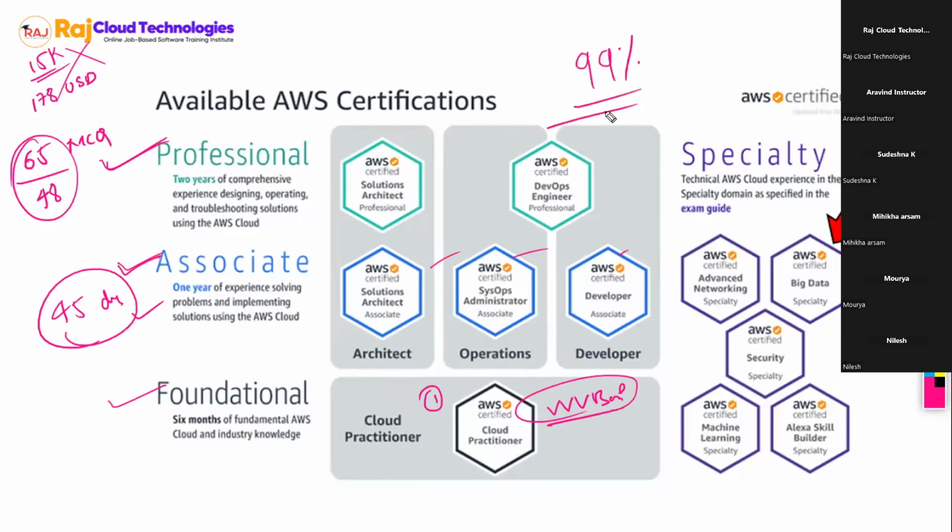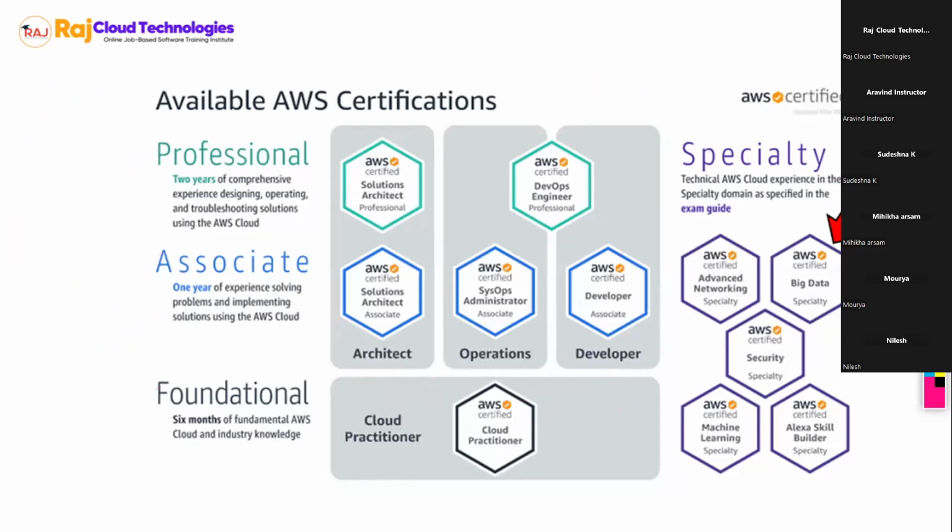99% of the interviews, they will not look for certification. They will only see your practical knowledge, how you are answering in the interviews. Because see, let's say you are certified somehow, through the correct way or through the wrong way, you got the certification. But you're not answering some basic questions in the interviews. How will they believe you did the certification? You're not answering basic questions. Will they give a job to you?